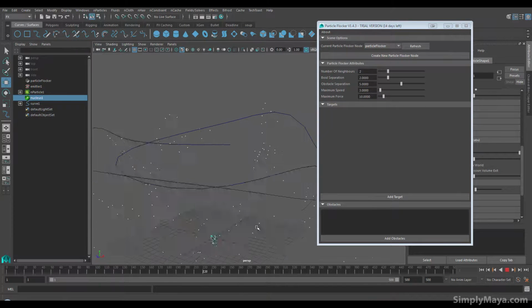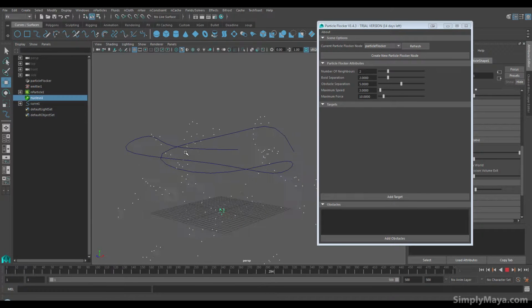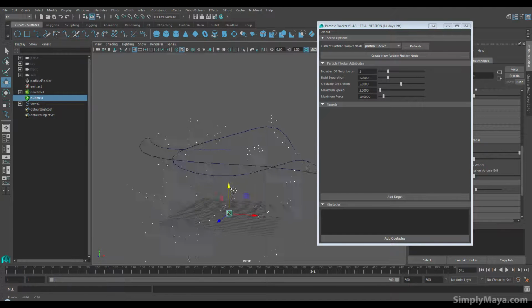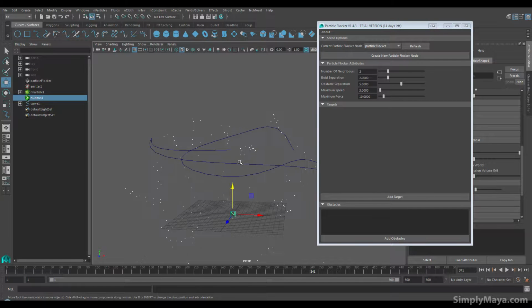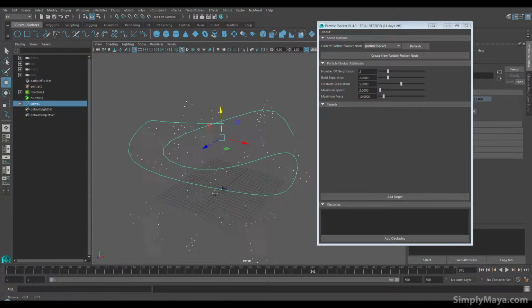Okay, and they're coming out, and they're definitely doing something. But let's have a look in the Particle Flocker node, and you'll notice they just have basic flocking behavior on. I see them come out and then sort of flock together. But we don't have any way of telling them to follow this path. And as I say, this is really the first time I've played with this, so I'm coming at it from a completely new perspective.